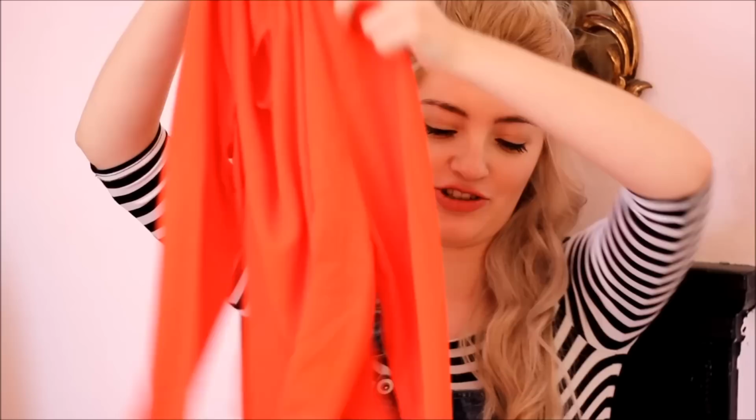I've got, from my shop, this top. I never know how you pronounce this. Is it monkey or monkey? I feel a bit silly saying monkey. But yeah, it's from there, and it's an orange, really lightweight crop top, long sleeves. It's kind of see-through. Very, very orange. I'm not sure if it's gonna suit you or not. And then that's what it looks like at the back.